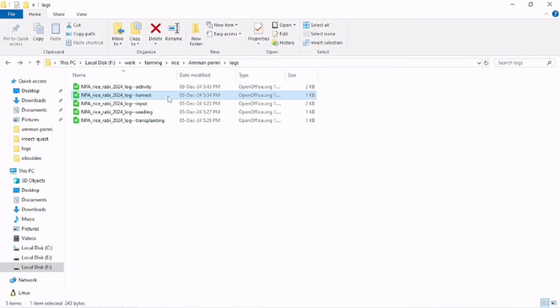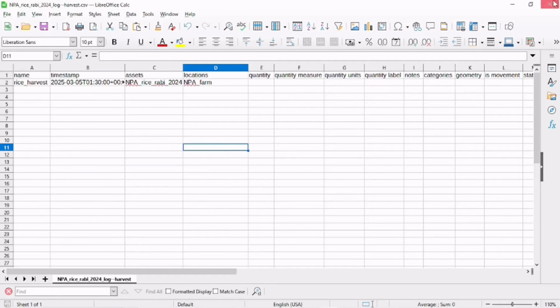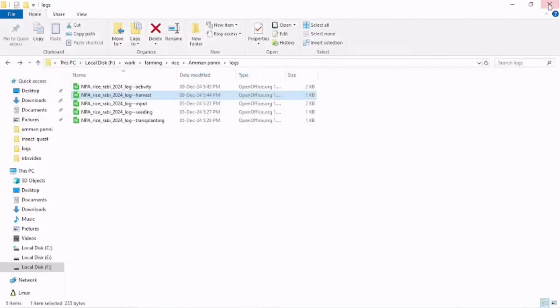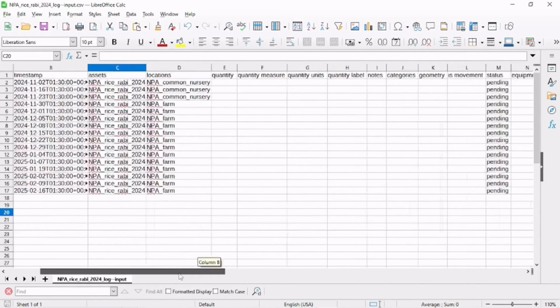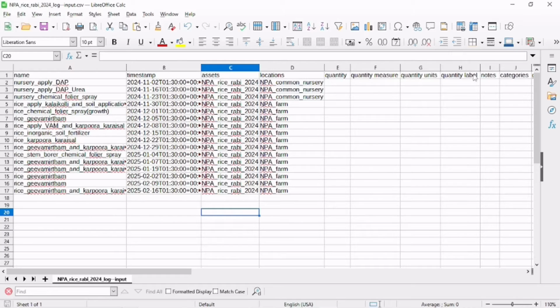Like that, we have the harvest log, and the foliar application we listed as an input log, on our pending.